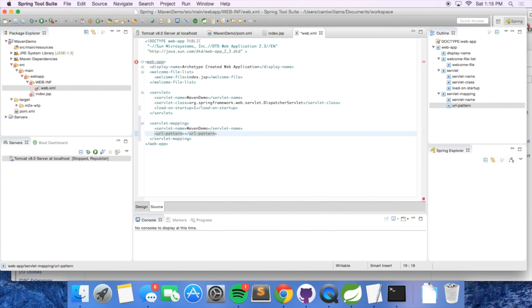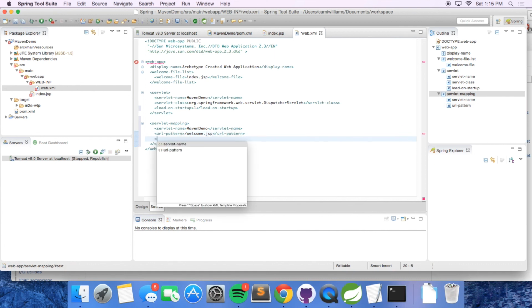Okay, so first thing that we're going to do is just generally say a name. So I'm just going to call it welcome.jsp. And this is just an example. You can do welcome or you can do something else. You can also do index. And then we're going to do URL pattern.